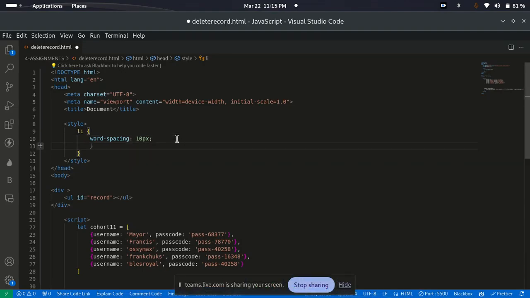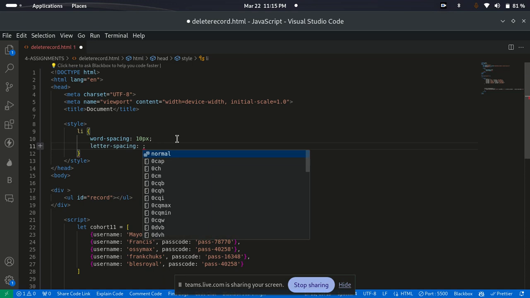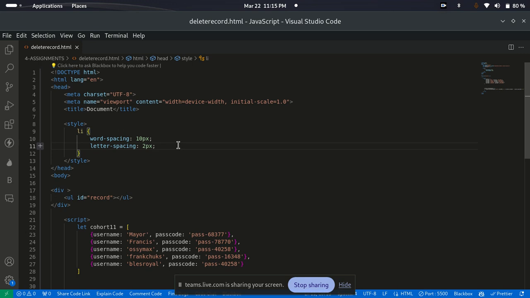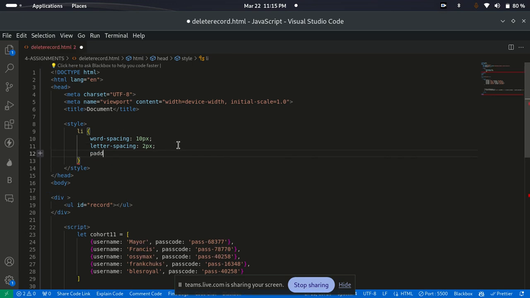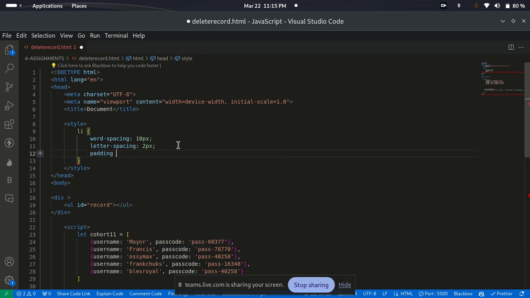I've not used that. How do you get it? Is it letter something? Letter spacing, yes. A spacing of maybe 2 pixels. Okay. And let me just give small padding up and down. Padding maybe 5 pixels.